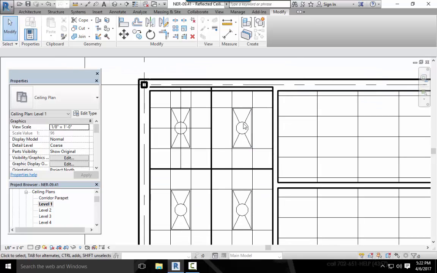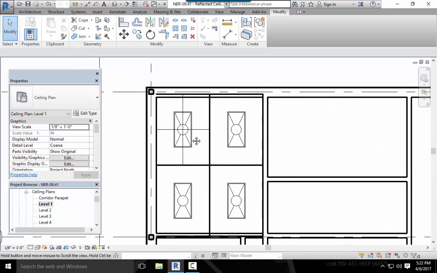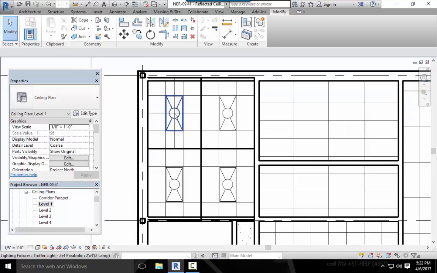But if I say put more lights in here, what would happen to the larger rectangles? It would start to overlap. So I would get spots that had more light than they needed, and I'd get spots that had less light than they needed. So when you're looking at a room like this, you want to lay the grid out so that these lights and the spread of their light pattern don't overlap.